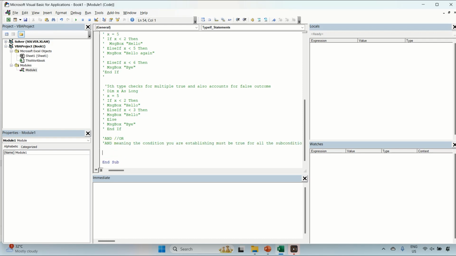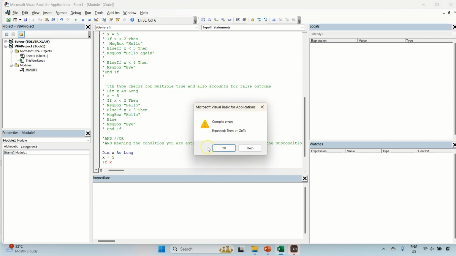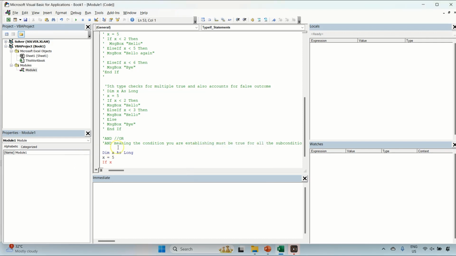For example, I'm going to say dim x as long, right? And x equals 5 again, right? Let's go into the case of and first, so that we know what we're working on. So the case of and, right? Both must be true. Okay?